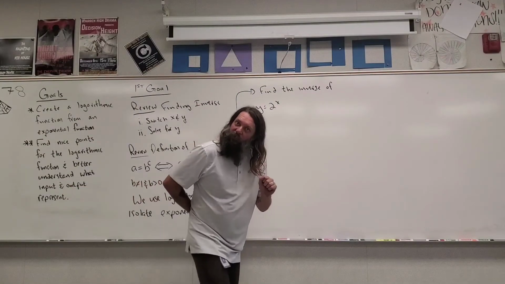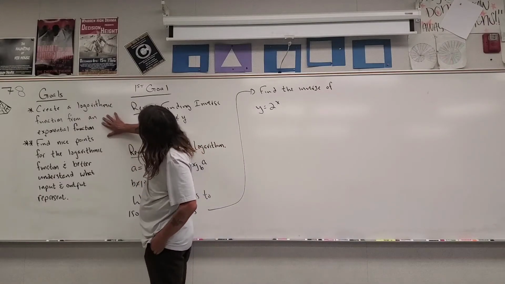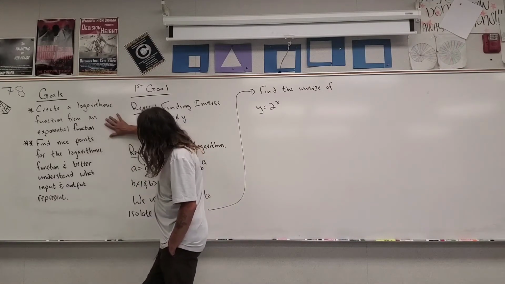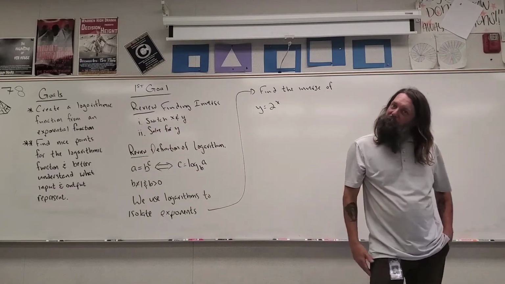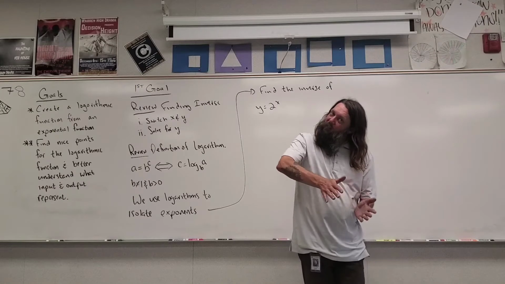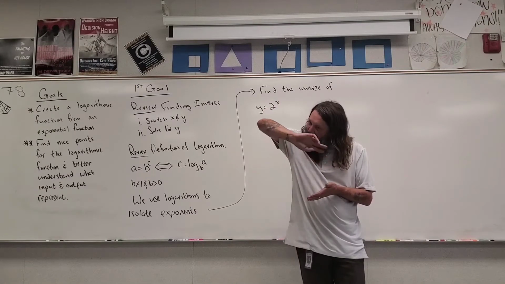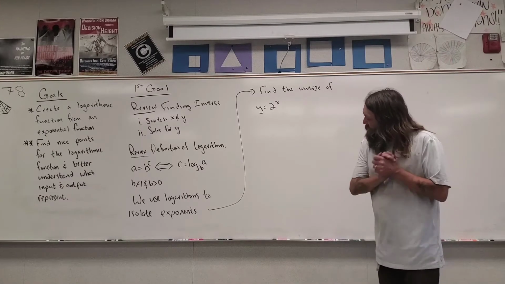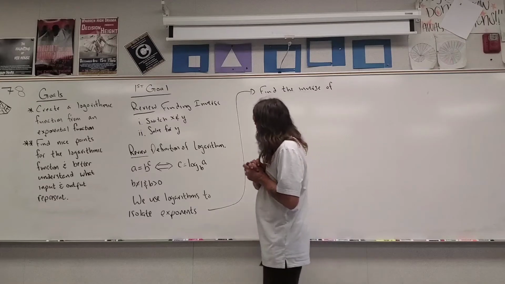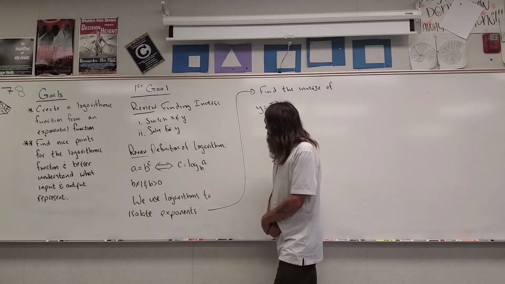I'm back, so let's go ahead and continue with our first goal here. And remember, our first goal is going to be to create a logarithmic function from an exponential function. We just spent a little time reviewing the exponential function. We made a table. We saw what value makes the behavior change. On one side we have positive exponents, and on the other we have negative exponents, flip numbers. And we're going to see that with logarithmic functions as well. So that's why I wanted to review that. But let's continue with our first goal, and that's creating a logarithmic function from an exponential function.